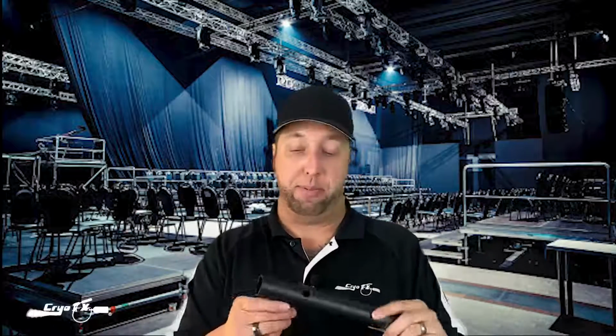The ones with holes, 2 holes, have air that comes in them, similar to something like this, okay? It won't look like this. This is not a nozzle. This is just a production piece, but I'm using this for reference. So 2 holes, typically those suck air in, they get the CO2 out. Other nozzles themselves actually have holes all the way around it. Now, there's a difference because you're aerating it more.